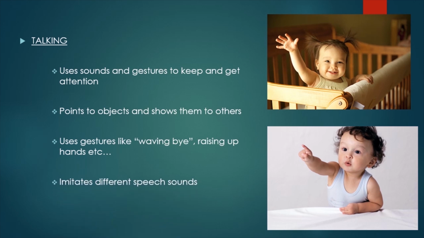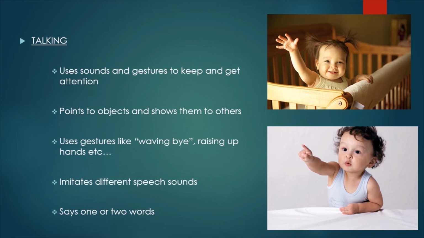They also start imitating different speech sounds. For example, if you show them how a dog barks, or how a cat meows, once you show them that, they do the exact same thing back. So imitating is a very important factor to start your speech and language development, because only through imitation or continuous drilling can the child understand the concept. So when they imitate, encourage them even further. Give them a lot of positive reinforcement. Keep encouraging them to imitate. That's how your speech and language development happens.